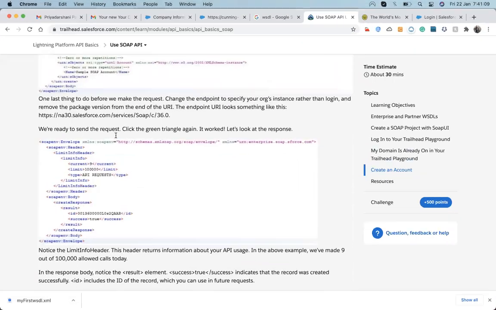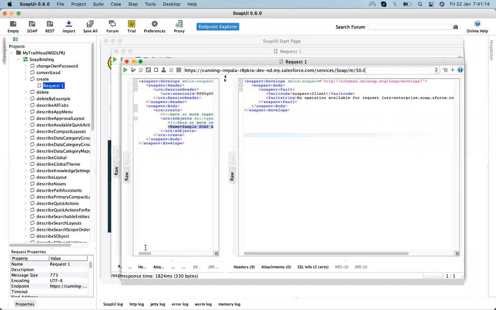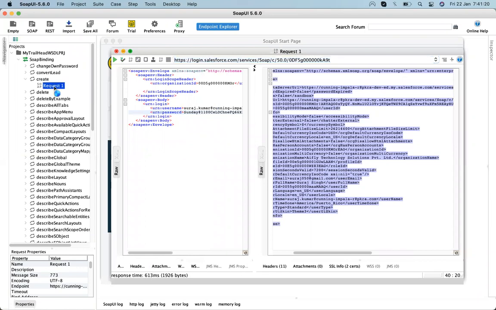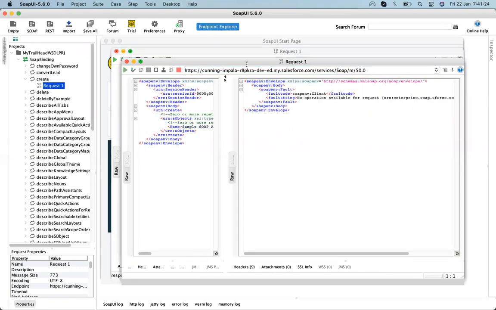Services class 36.0, this one. Oh, I don't know what is missing.